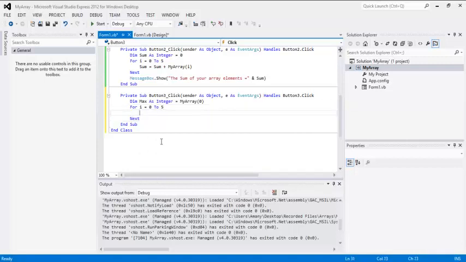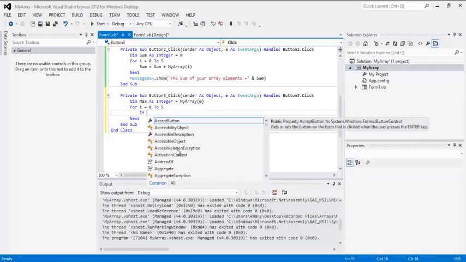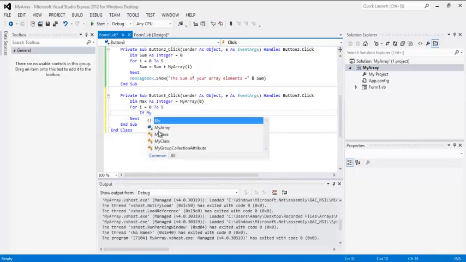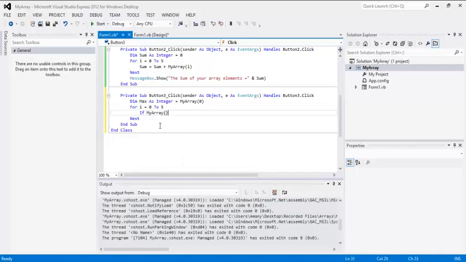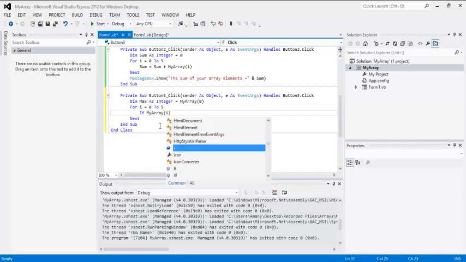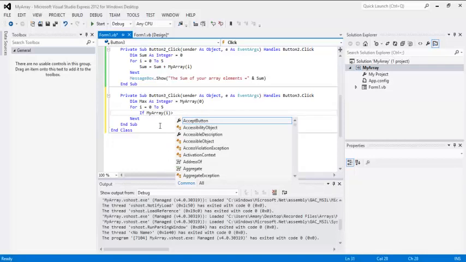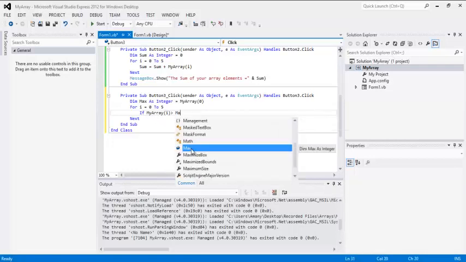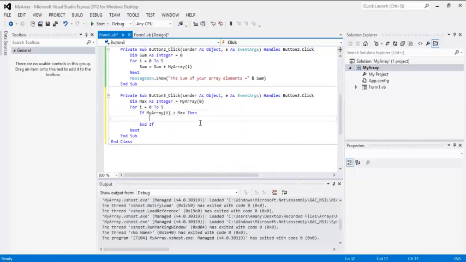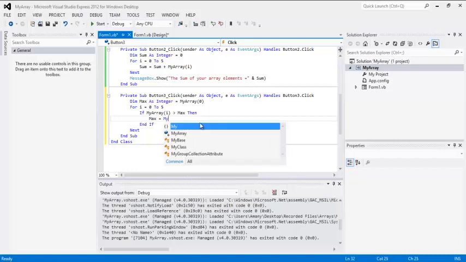Then I need here to say If myArray(I) is greater than the max variable that I have, so replace means let the max value equal myArray(I).